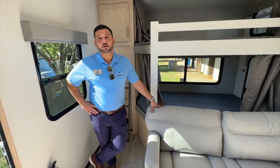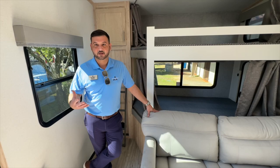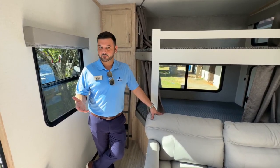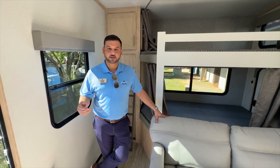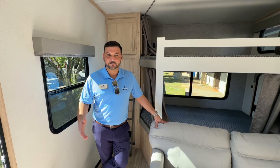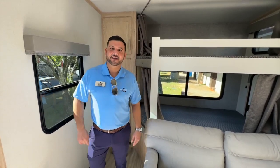Solar would be a 320-watt panel, a 2000-watt inverter, a 20-amp MPPT charge controller, and then we have five dedicated outlets. What's really cool is that we're always properly prepping our coaches — adding solar to a coach that isn't properly prepped is very labor intensive. So what we've done is run a chase to the roof, prepping for the inverter, and those outlets are already hot. So it becomes a plug-and-play process, which makes it a lot easier to expand or add. Solar's getting so big and everybody has their own configurations, so we've made that easy.